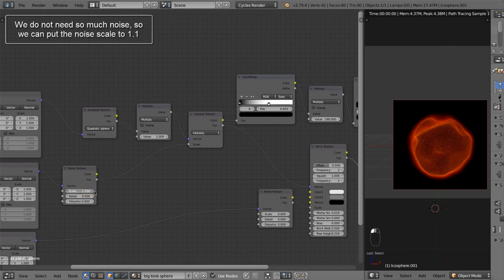We do not need so much noise, so we can put the noise scale to 1.1.